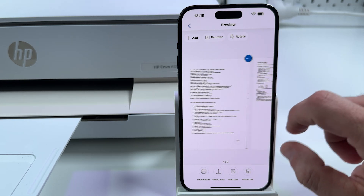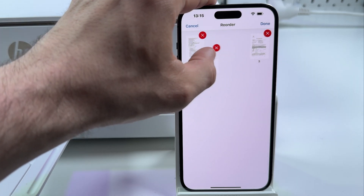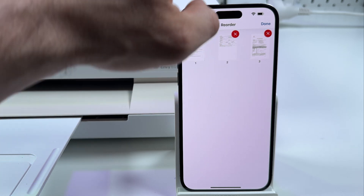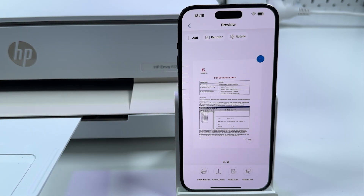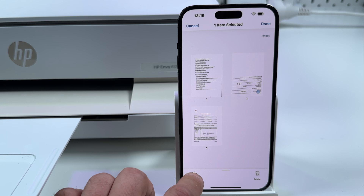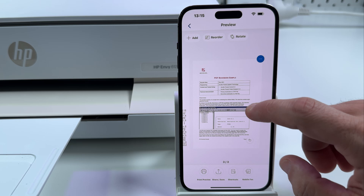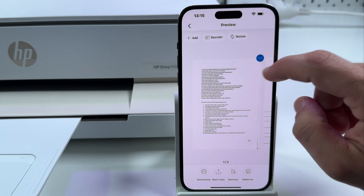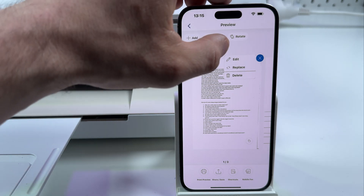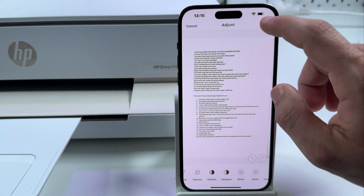On this screen you can check your pages and reorder them — tap on Reorder, then tap and hold and drag to reorder. Tap Done once finished. You can also rotate each page: select the page you wish to rotate and tap the button at the bottom left. Save your changes by tapping Done. You can also tap the three dots in the top right corner of each page and tap Edit to crop the page, adjust brightness, saturation, contrast, clarity, exposure, and more. Tap Done when finished.